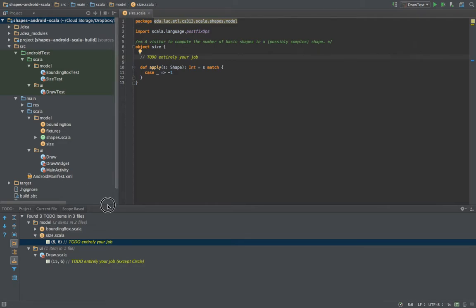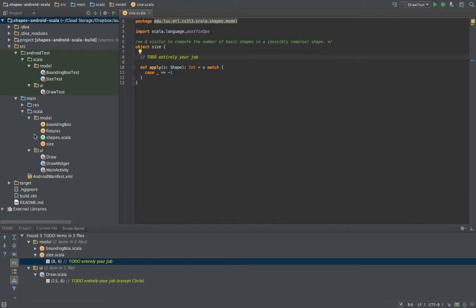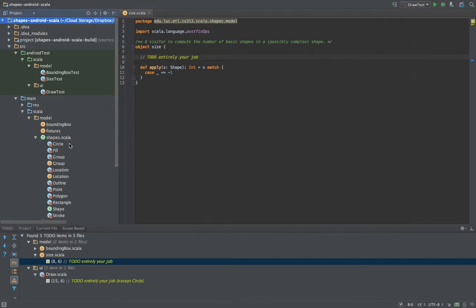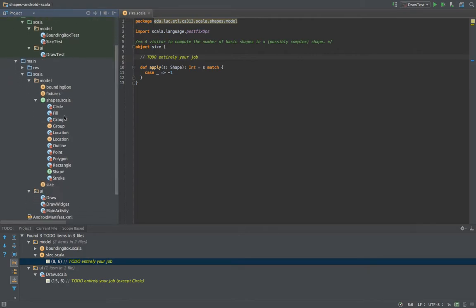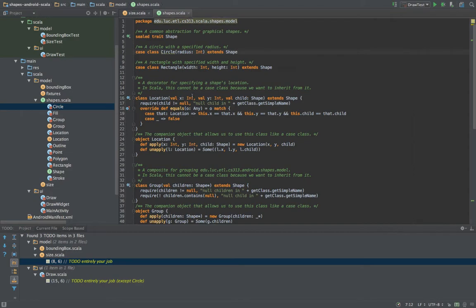But before we get there, let's look at a little bit of background in terms of our data model. If you look at the shapes file here in the model, you see a whole bunch of different things here. Some of them are even there twice, and we'll find out what that is all about. The good thing is I made this easy by providing a full implementation of the shapes domain model.